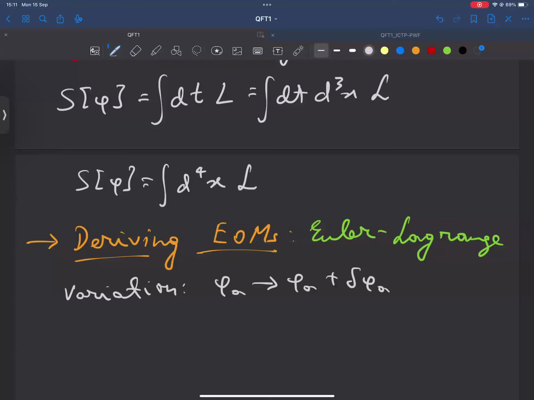I'm sorry, can you just explain that the functions live in the infinite dimensional space? What does that mean? Oh, that means this, right? So what were the functions like in the scalar field case? They were functions of this kind, right? Can you count how many independent functions are there of this kind? Is that a finite number? That's an infinite number. That's what it means, that this is an infinite dimensional space.